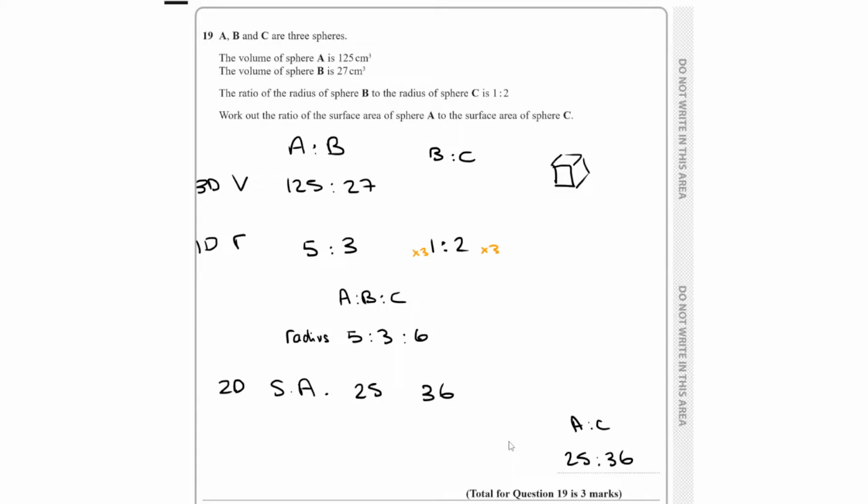Let's see. Or equivalent. Let me have a look at the mark scheme. Question 19. Yes, or equivalent. They have allowed it if you put it 1 to 1.44. I don't know why you would do that, but if you did, they would allow that. But yeah, any equivalent of that is fine.